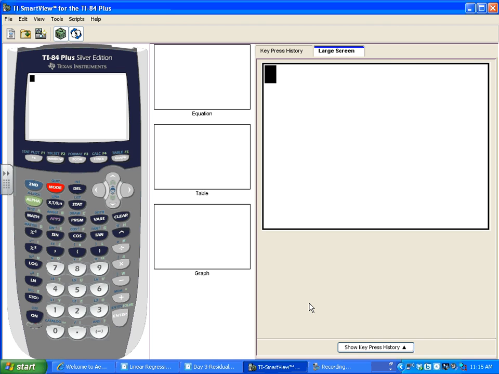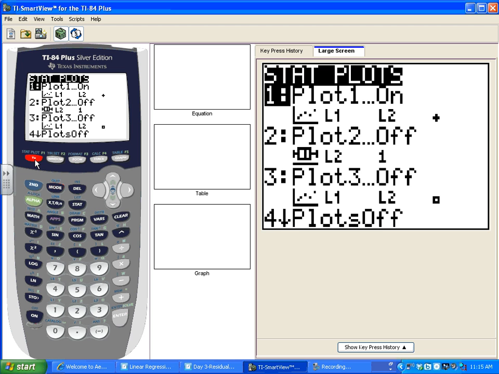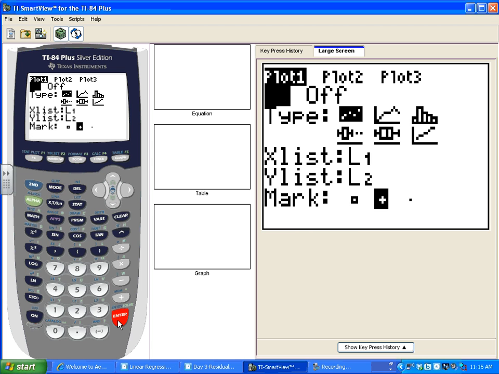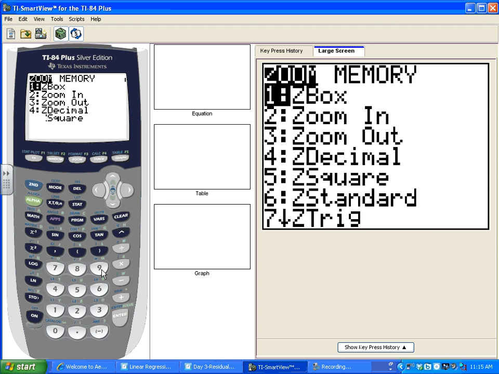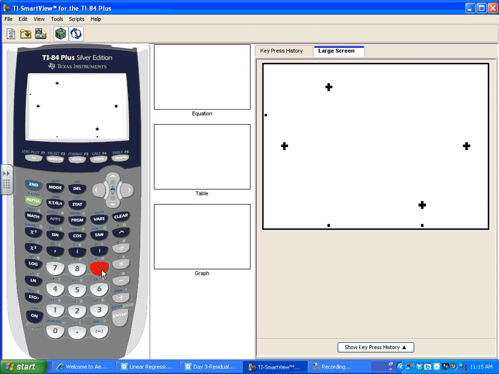And now you're going to run your linear regression again. Let's review. Make sure you can get your stat plot or your scatter plot up. Again, scatter plot is the dots. List 1 is your x values. List 2 is your y values. And before we do anything, our zoom stat, which is zoom 9. And you get your scatter plot right there. Scatter plot should look like mine.